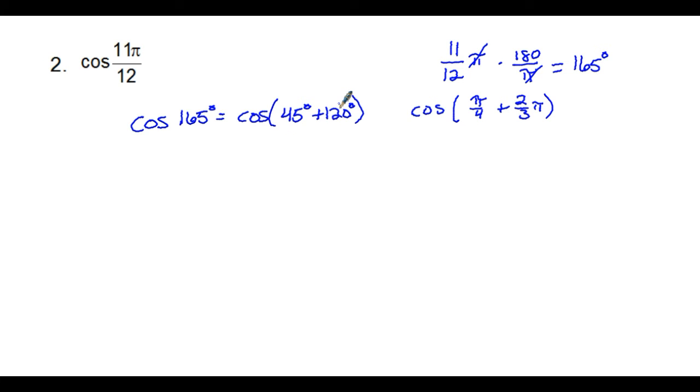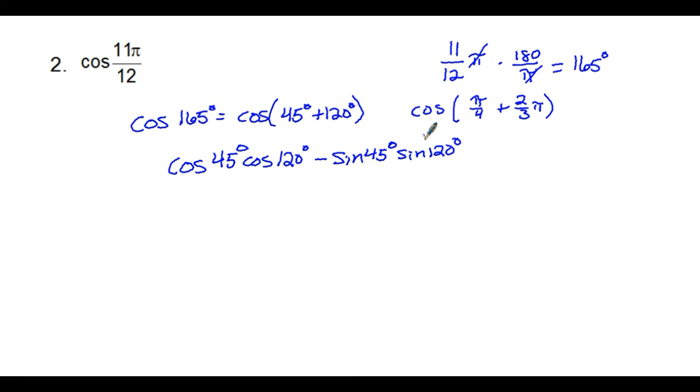But if you look in the example that we worked out in the iBook, you will see that it also shows it worked out in terms of radians. So I have this here. And then if I follow the formula for the sum of cosine, that would give me the cosine of 45 degrees times cosine of 120 degrees. And that's a plus, so it's going to be minus here. Sine of 45 times sine of 120.